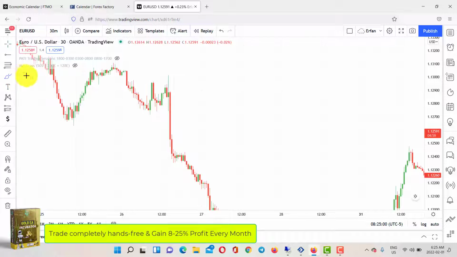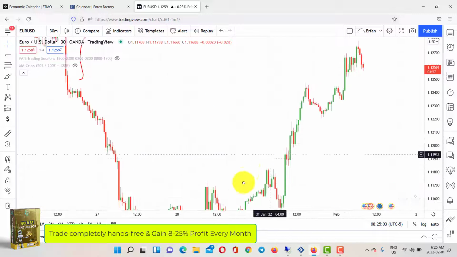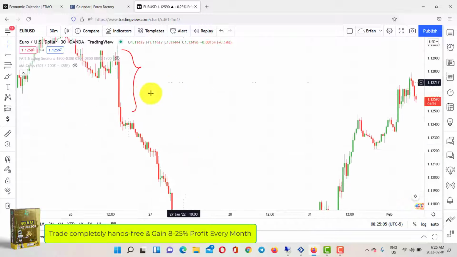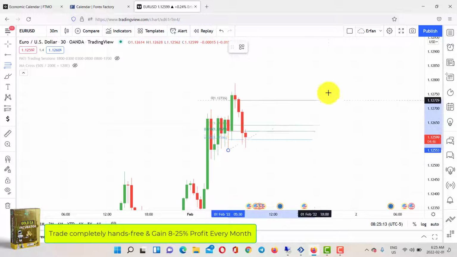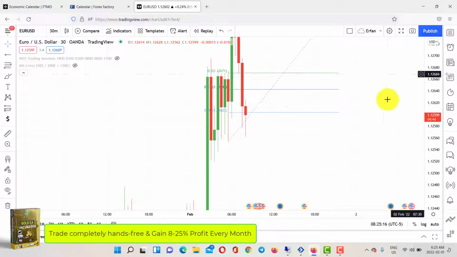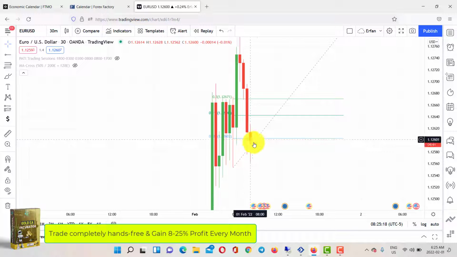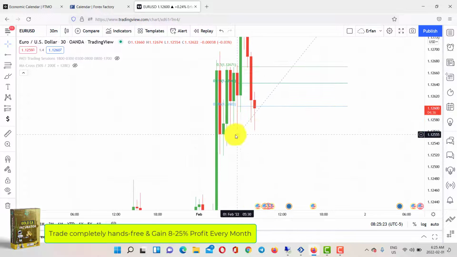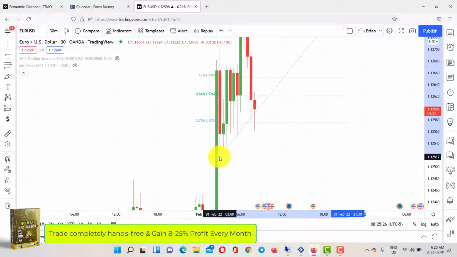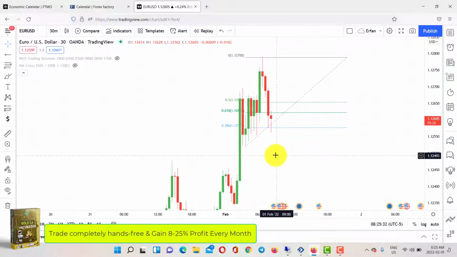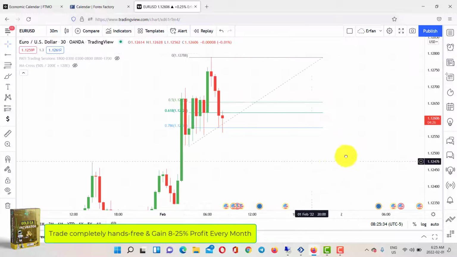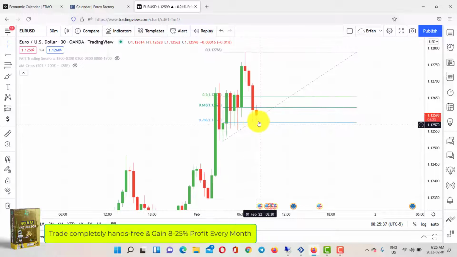Okay, so the purpose of this huge push toward upside was to come to this level to fill in all these gaps and then do a little bit of correction. See, for example, here, if I want to draw my Fibonacci, you see that it's broken this 70% zone, so it means that the Fibonacci isn't working right now. And I would say I gotta do it from here to here, and it's touching 70% right now, from the most bottom part to the most top. And this is our 70%, which is getting respected.